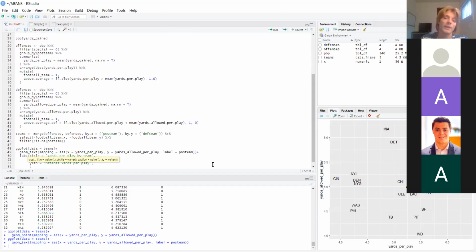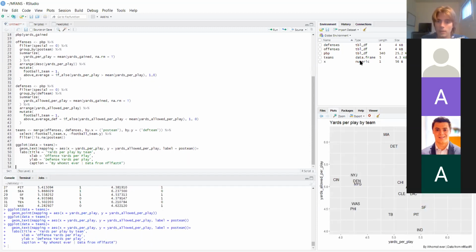And we always want to say where we get our data from and who made it. So we add a caption equals by whoever, and add a little bar and data from nflfastR. Now, ta-da! Now we have a nice title. I messed up the axes, but we also have a little caption.